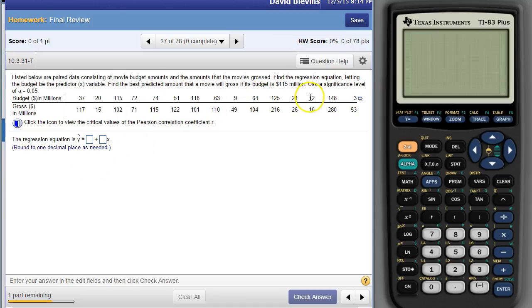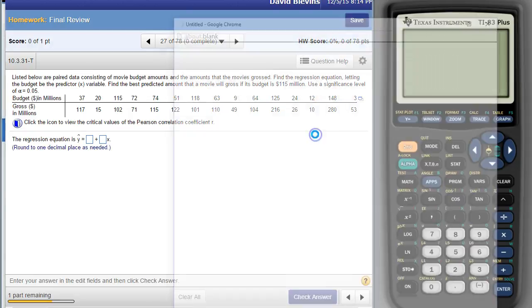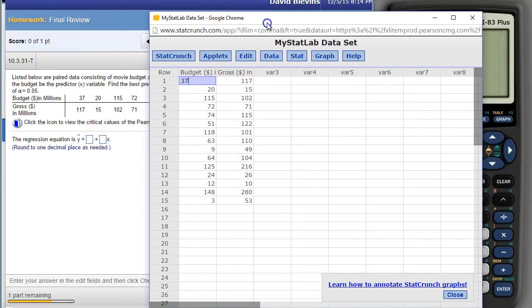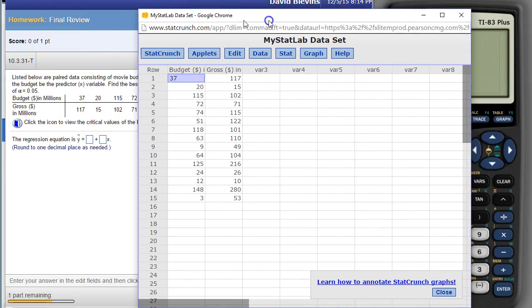Now we've got the same problem, different data set, but let's say we want to do this with StatCrunch. When I see this little square out here at the end of the data set, I know that I can open it in StatCrunch. You can also open it in Excel or just copy it and throw it into Excel. But I'm going to open it with StatCrunch. And there's my data set. Again, you can move it over here and verify that that's the same data set.